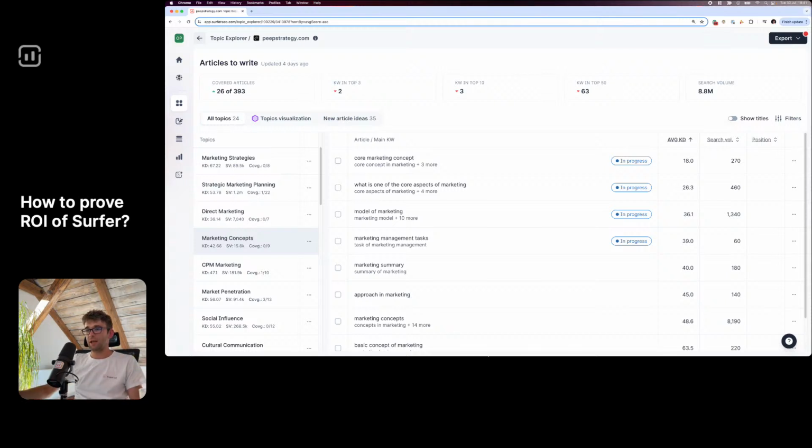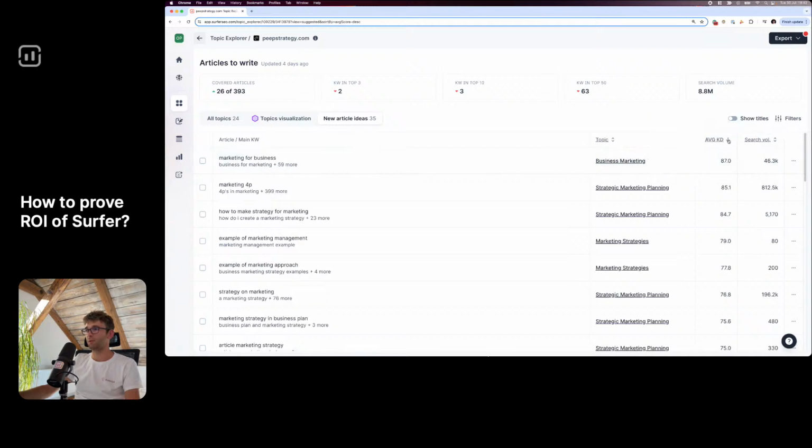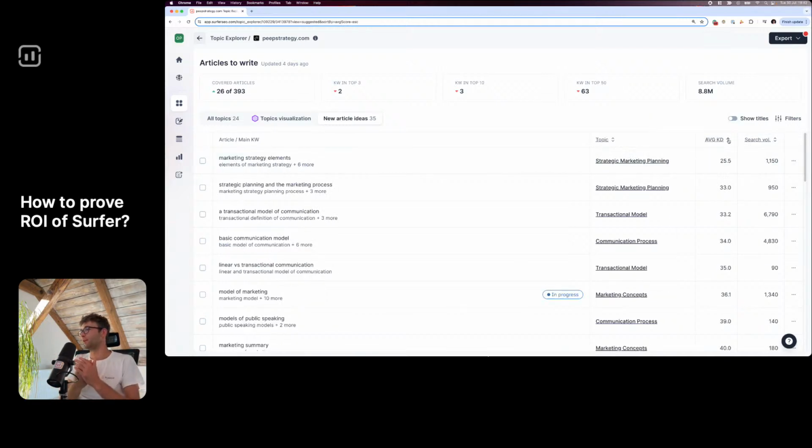The experienced SEO can select which topics are the most promising, because your SEO expert knew that you will sort by the keyword difficulty, right? So you start with the easier articles because your client has a fresh domain, so you prefer these easier articles to start with. This is where you need someone with a little bit more experience. However, it can also be part of the SOP. So let's say navigate to the new article ideas and sort by the keyword difficulty from the lowest, and boom, done. So it can also be a part of the SOP.